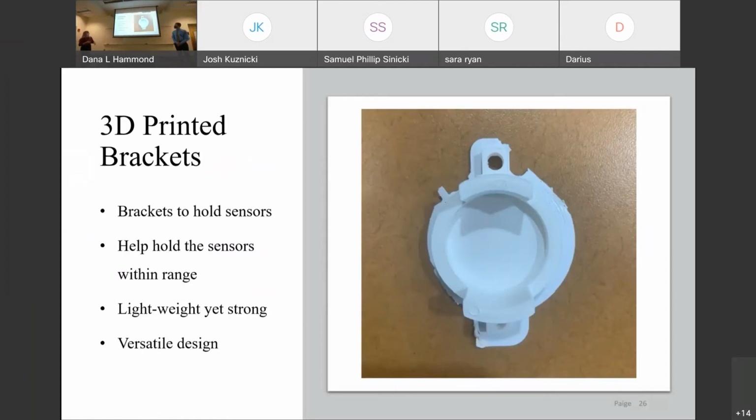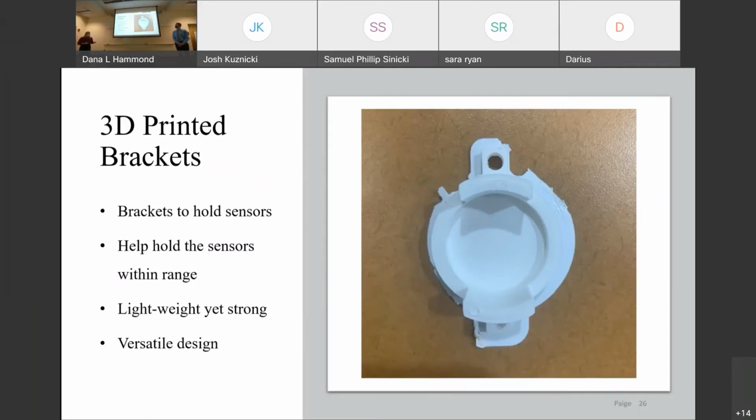Okay, 3D printed brackets. So it's able to hold the sensor. Another reason why we chose 3D printed brackets is because they don't need to hold a lot of weight since the sensors are small. It would be beneficial if they were as light as possible, which the plastic provides us. The way we designed these, we took the measurement from where we wanted to install the brackets to where we wanted to hold the sensors along the track.